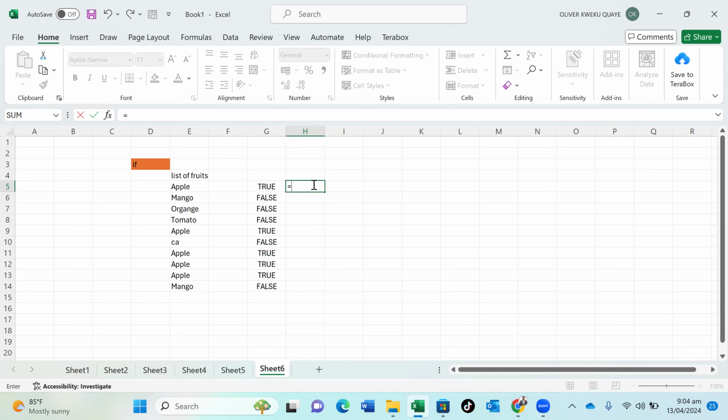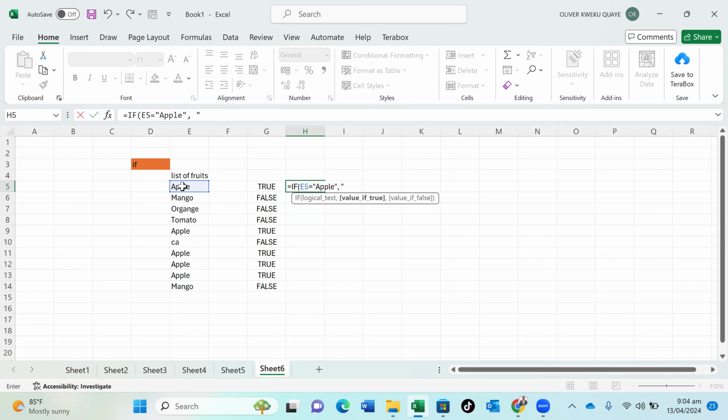So what I will do is to configure or condition my function using the if. So if E5, that is the apple, is equal to apple, comma.